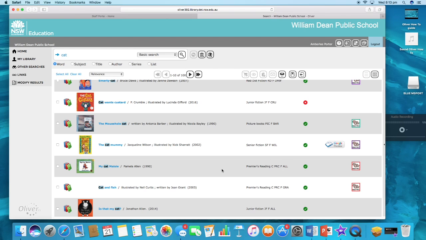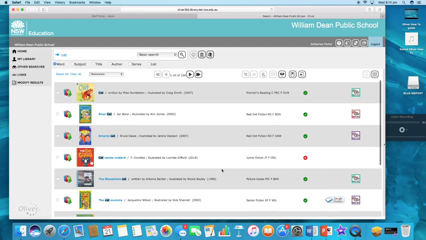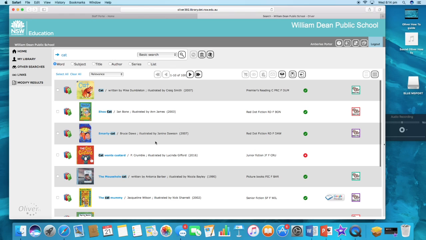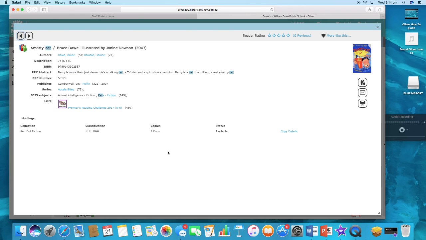Right, so when we click on an item, it opens it up and gives us a little bit more information about the publication. It gives us an abstract about the book, which is always good to look for. Sometimes it will also give you a review. I've got some other books that I'll show you in a moment where you can actually see reviews. Another feature of these icons down the side is that you can make your own reservations.